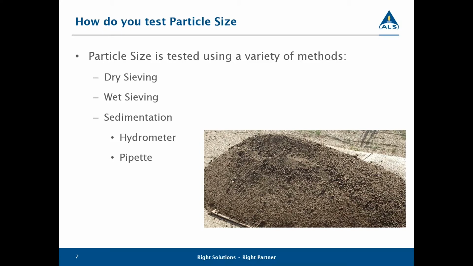different types of methods. The first is a dry sieve method, where we take the soil, we mechanically disaggregate it if there's any clumps or any aggregates in there, and then we just use sieves to break it down with shaking to get the different size particles. Wet sieving, which is a sieve method that uses water to aid the soil passing through those sieves so that we can get the finer sieve sizes through. And then finally sedimentation, which is used for the smallest of the particle sizes, where using sieves would not be applicable.